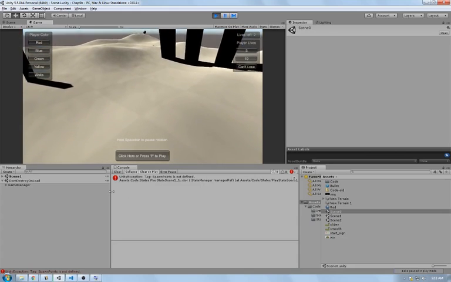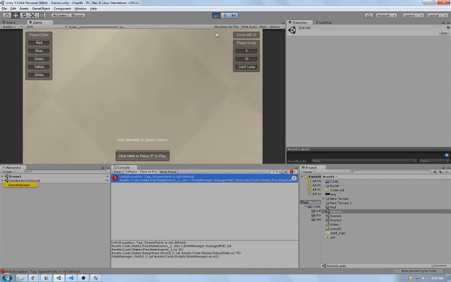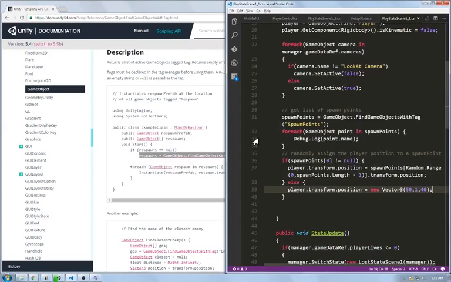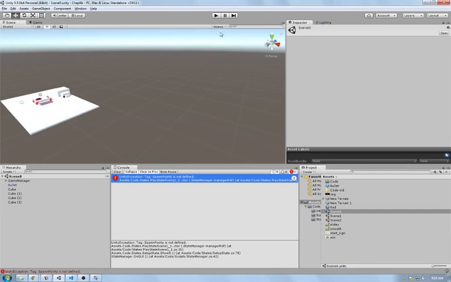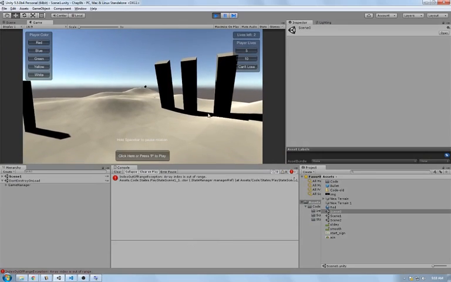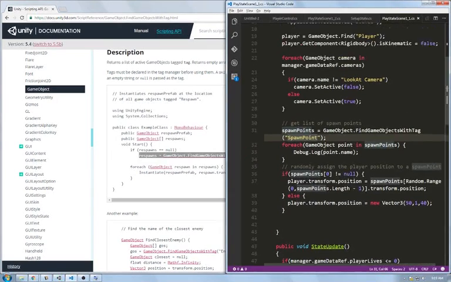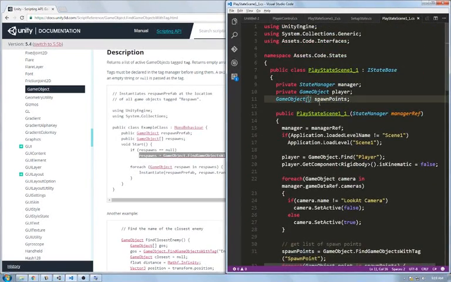Spawn points is not defined. Oh, spawn point. Okay, I'm in the Unity scripting manual.